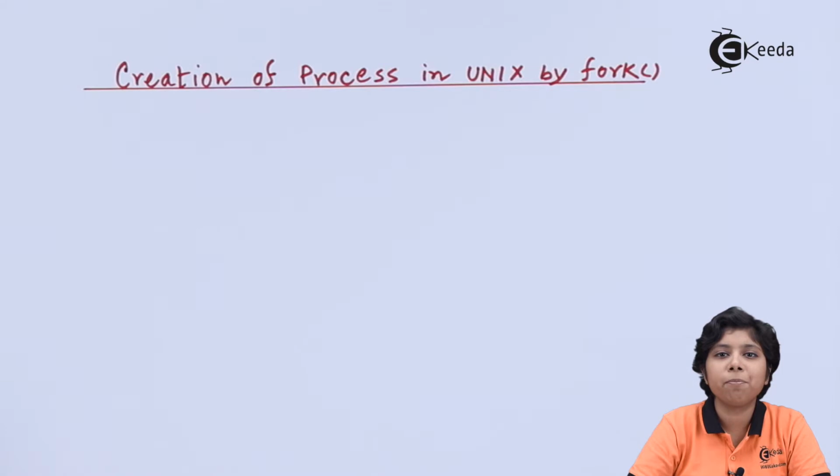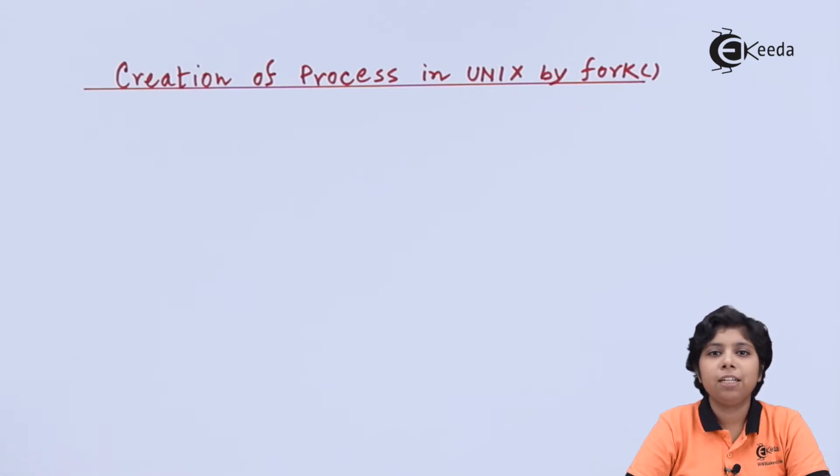Now, when the parent process creates a child process using a fork system call, which is usually used in Linux and Unix systems, it can create a new child process using the memory of the address space of the parent process. Here it copies the memory of the parent process to the new child process's address space. The only difference between the fork system call of a parent process and a child process is the return of the fork system call for the child process is 0, whereas the return of the fork system call for the parent process is non-zero. That is actually the PID or process ID of the child process.